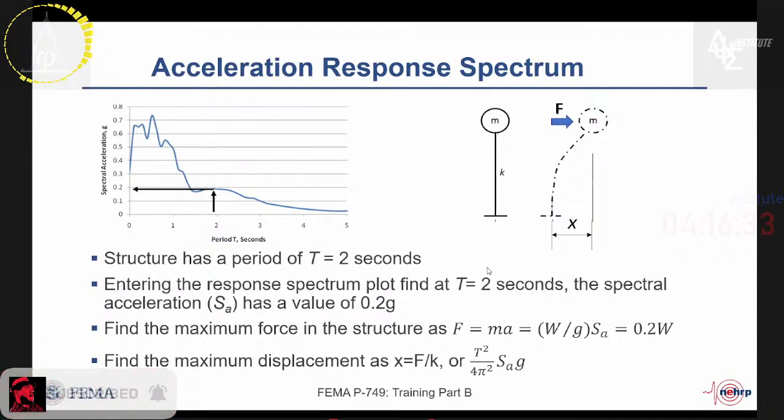which is take the force and divide it by the stiffness of the structure, or a very convenient tool that actually allows you to do this without any analysis at all is to use the formula on the lower right and compute the displacement as the fundamental period T squared divided by the quantity 4 pi squared times the spectral acceleration for the structure times the g, the acceleration due to gravity. And in fact, when analyzing complex built structures like high-rise buildings, I will frequently get a first estimate of the structure's response just by doing this quick calc and not doing any analysis whatsoever.